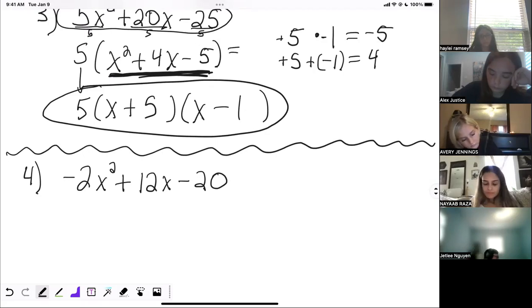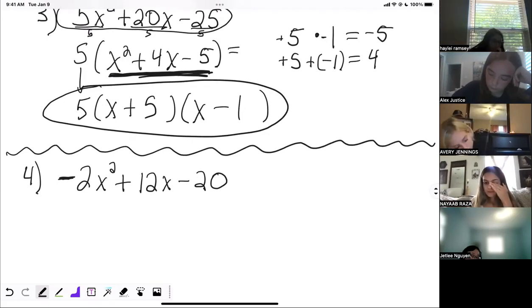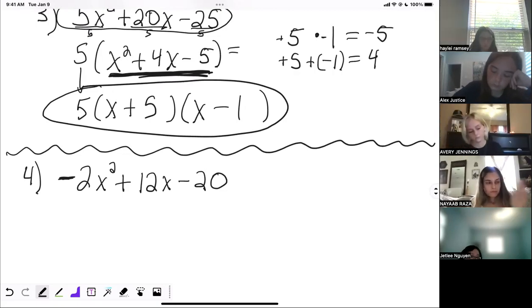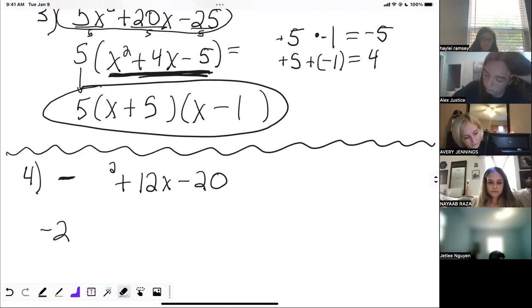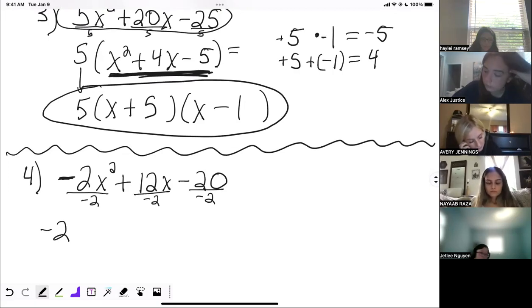First, can we factor out a greatest common factor? The answer is yes, because what number can I divide everything by? 2, but it starts with a negative. And what do we learn about when it starts with a negative? We have to factor that out too. Can I divide by X? Does everything have an X? No, my 20 does not have X. So my greatest common factor is going to be -2. We have to take the negative out, what's in the front. So I'm going to divide everything by -2, and then we'll see what's left and we'll try to factor it.